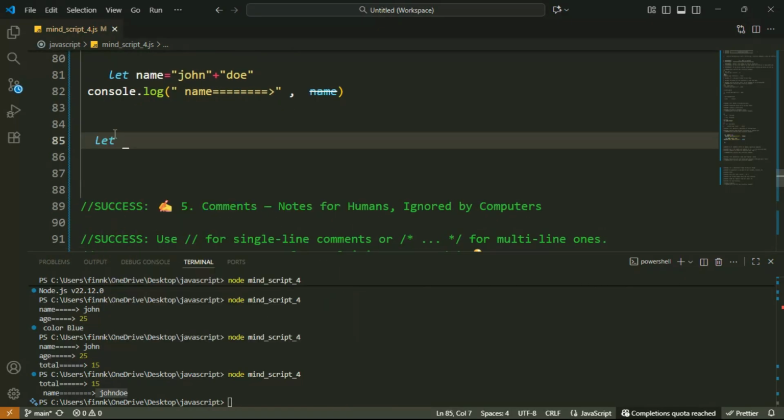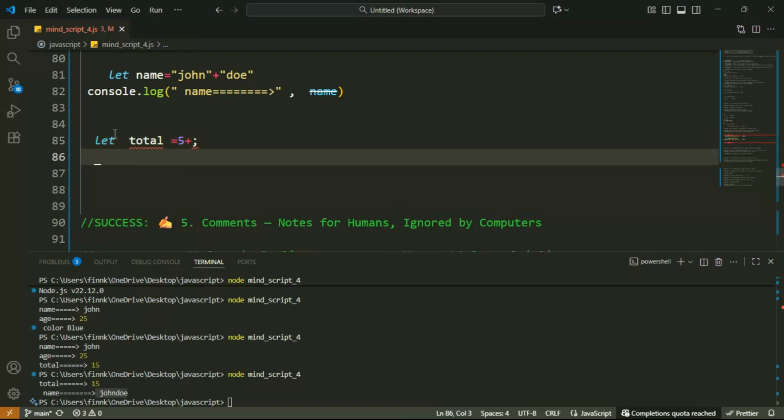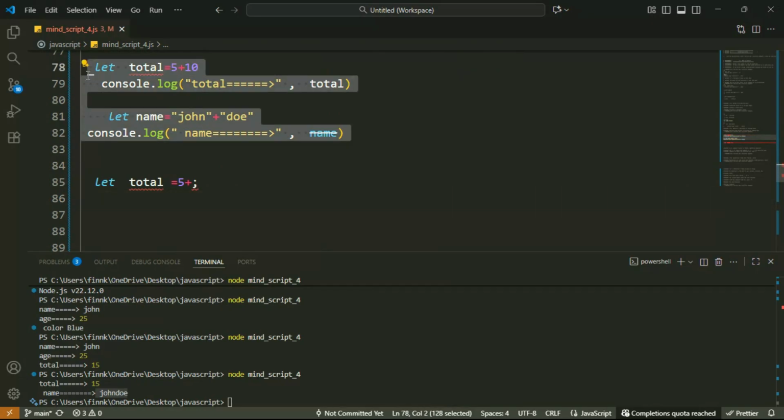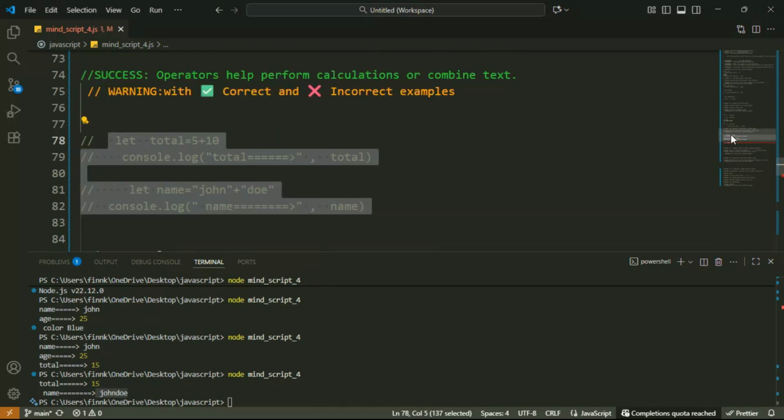Basically, it is a wrong example. Here you cannot do that. If you try to write 5 plus, just a colon, you get an error with total, because we have already defined that. So comment it out for now.